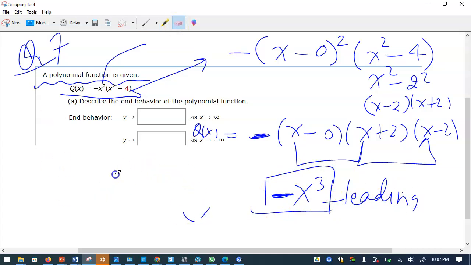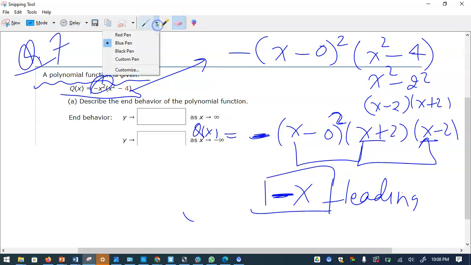Oh, sorry. Made a slight mistake here. So this is 2. That means there are two x's here. It already shows you x square, and there's one x and one x, all together 4. It's not 3. So the degree is this one.